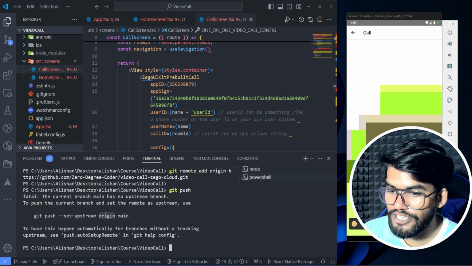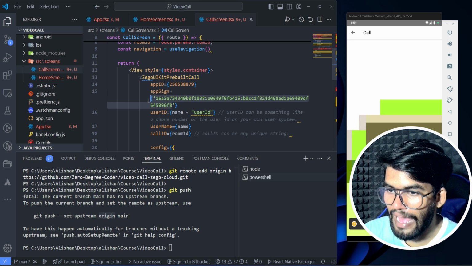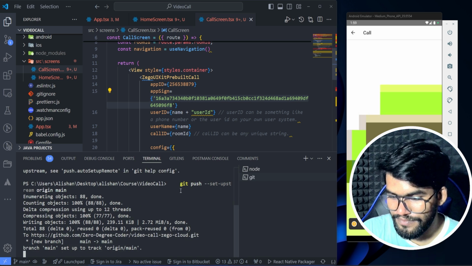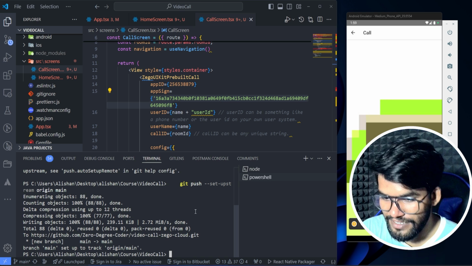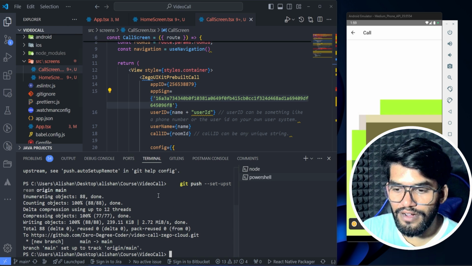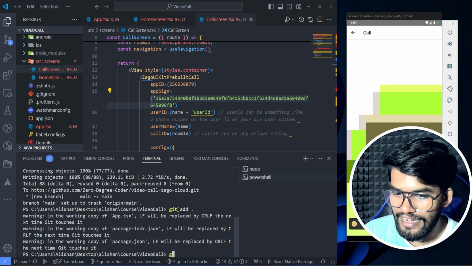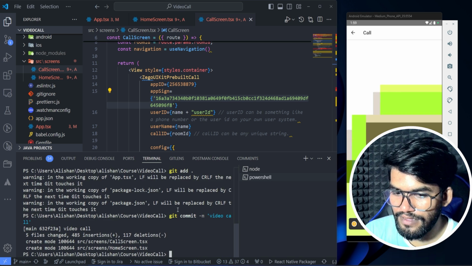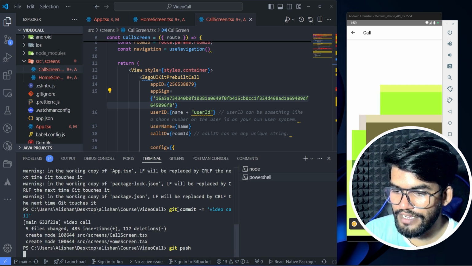But guys, make sure I will not push this app sign. Make sure you don't share this credential. So I will blur this app sign and app ID for security reasons, and I'm going to just git add, git commit, project video call app, and I'm going to push this code, git push.